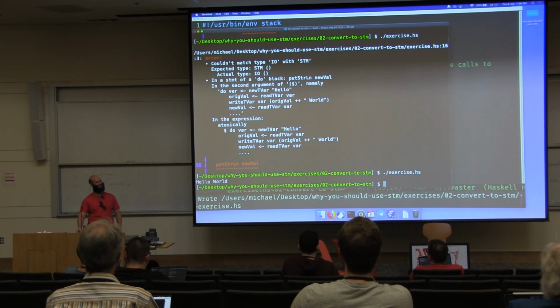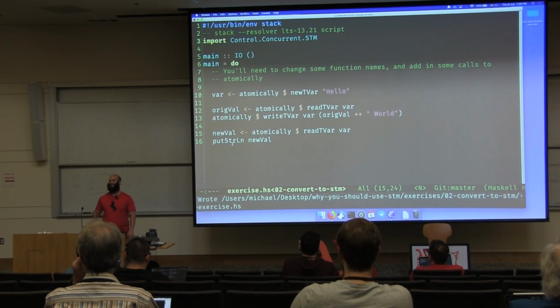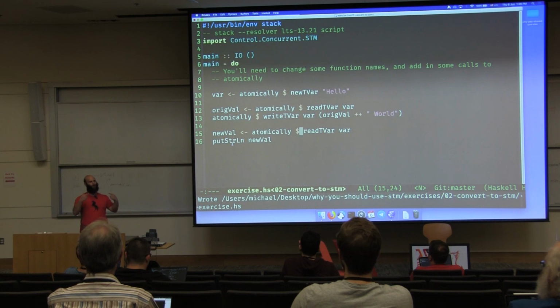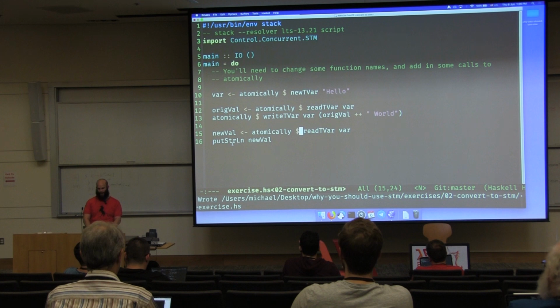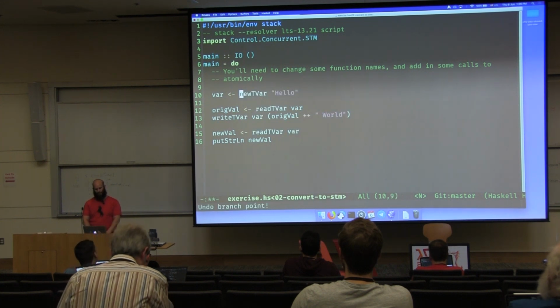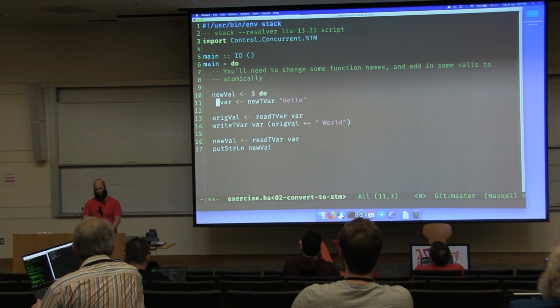Well, each line is executing a transaction and finishes the transaction. Very good. It's exactly like IORef. We've gone all the way back. Atomically creates a transaction. Each one of these lines is its own transaction. Everything is fine with the way that this code is written right now, but we're not at all taking advantage of STM the way it's happening here. Instead, we can do something like this.